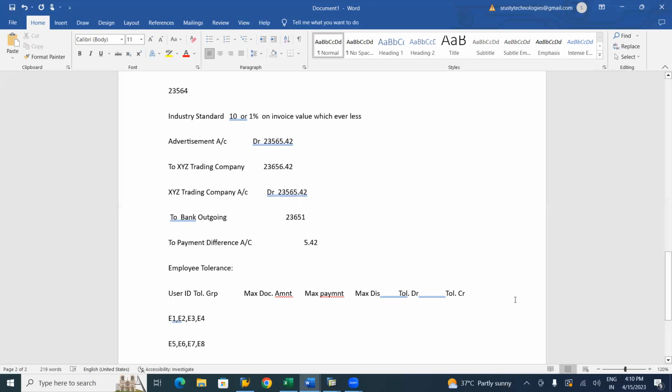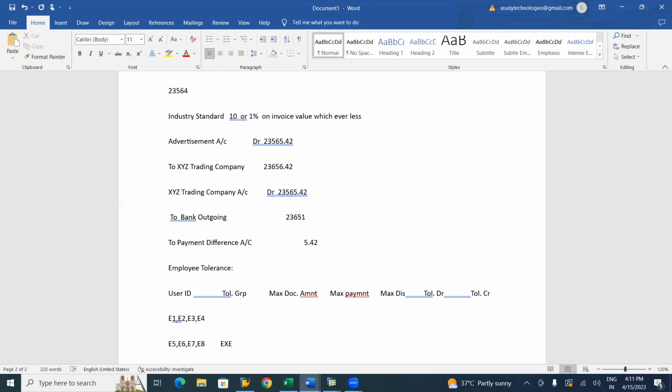These all come under a designation, so a tolerance group. Tolerance group called executive. Executive tolerance group designation.